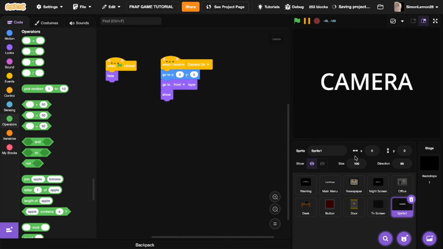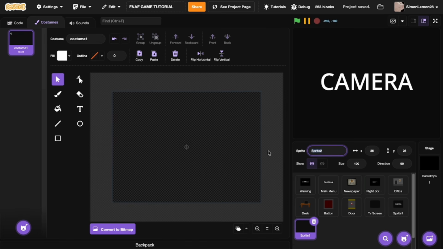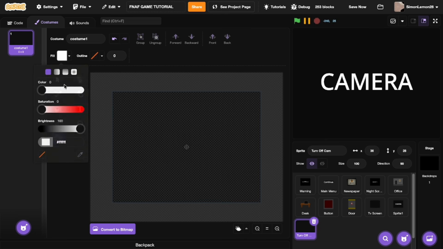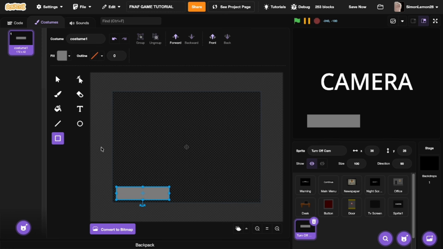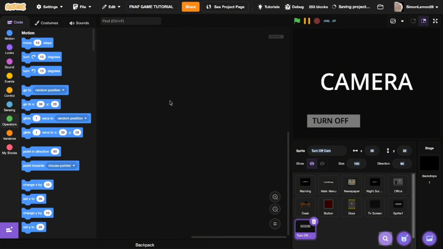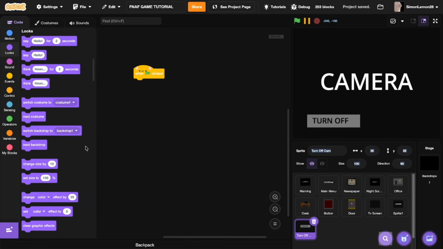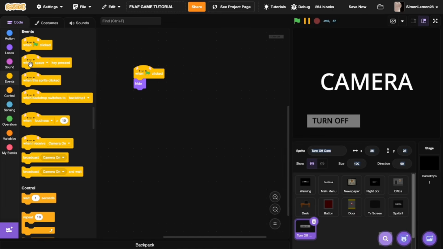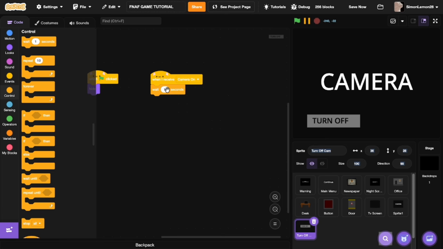Right, so now we need to make a turn off button. So turn off cam. But like at the bottom corner, again, this is not gonna look that great. You can make like the arrow, just like FNAF. When the green flag is clicked, hide, and when I receive camera on, wait like 0.1 seconds.